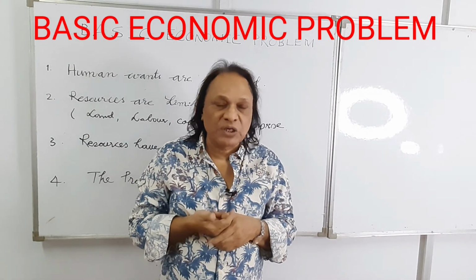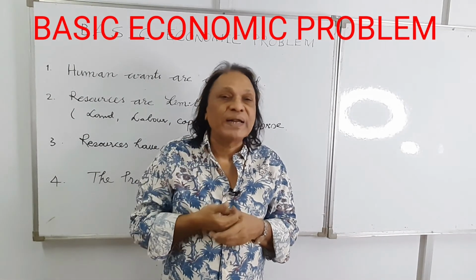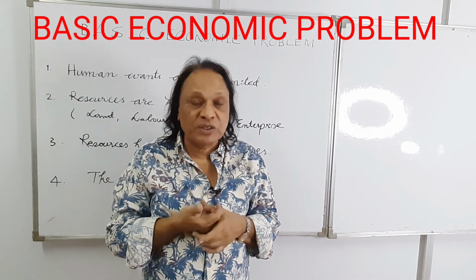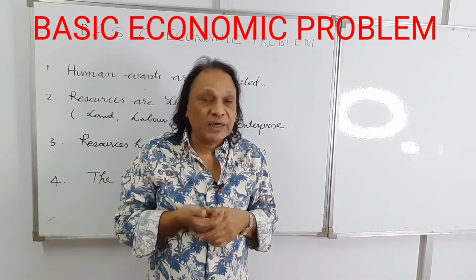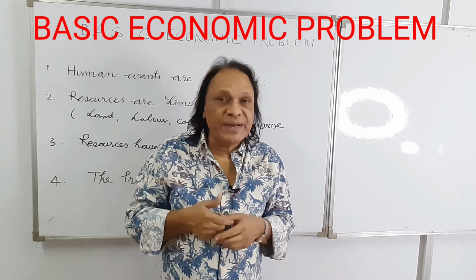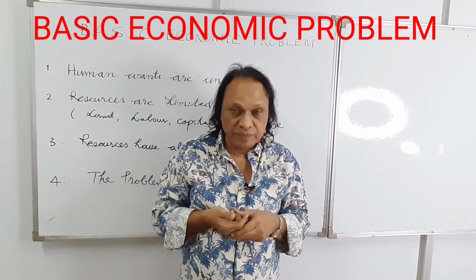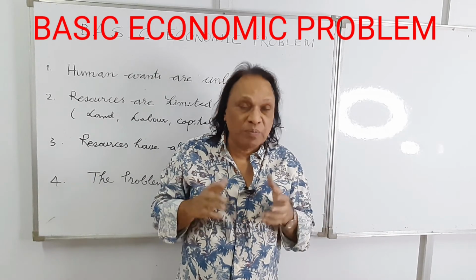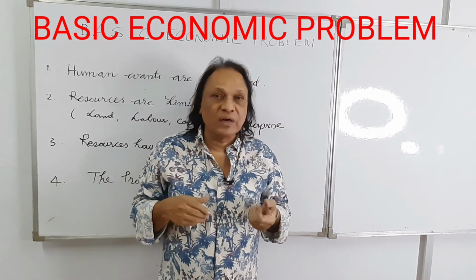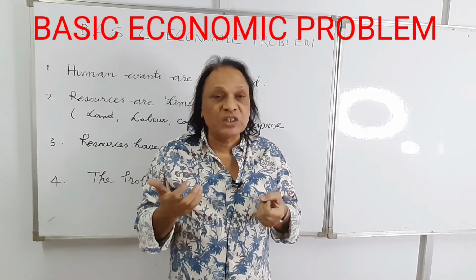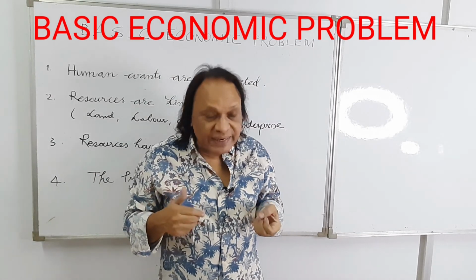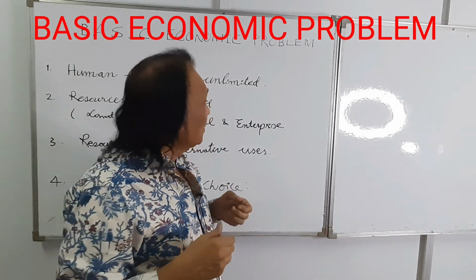What exactly is the basic economic problem? To sum it up in one line, we can say the basic economic problem is the problem of choice because of unlimited wants and limited resources which have alternate uses. What it means, we'll be explaining in detail. So the basic economic problem arises because of the following reasons. We can understand the reasons behind the basic economic problem of any economy in this world. How does it arise? So we'll see it in detail.